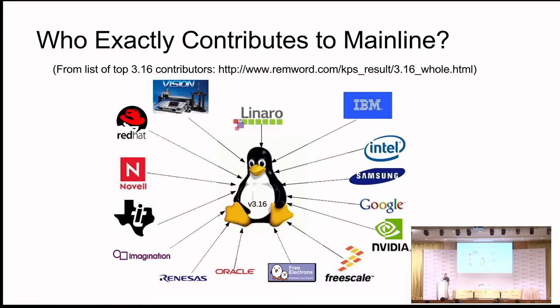So who contributes to mainline? If you're going to do this, you want to know that you're in good company. You can take a look here. I haven't bothered updating this. It changes just slightly every time they do these. And I said, this time I'm not going to update it to the latest. But back at 3.16, you can see a lot of big names and some small names. And if you're not doing upstreaming already in the kernel, if you start doing it, you can land yourself up here in this top list as well.